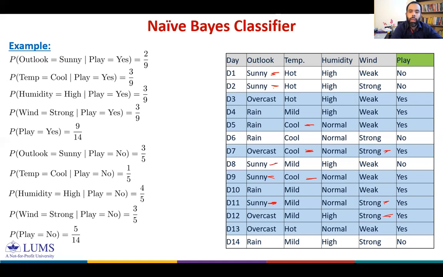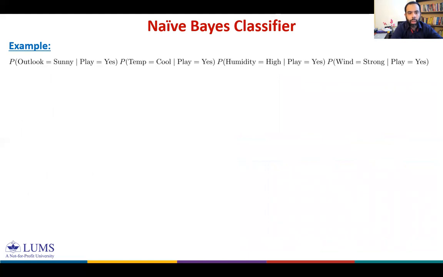right? Okay, let's substitute these numbers and we compute this term. So this is the numerator that we had in the Bayes theorem, right? So this is times this. So we want to find out the probability of outlook is equal to sunny given play is equal to yes, temperature is equal to cool given play is equal to yes. These are the 4 features for which we want to carry out prediction, and we also multiply this with the probability of play is equal to yes. And when you compute this, it turns out to be 0.0053.